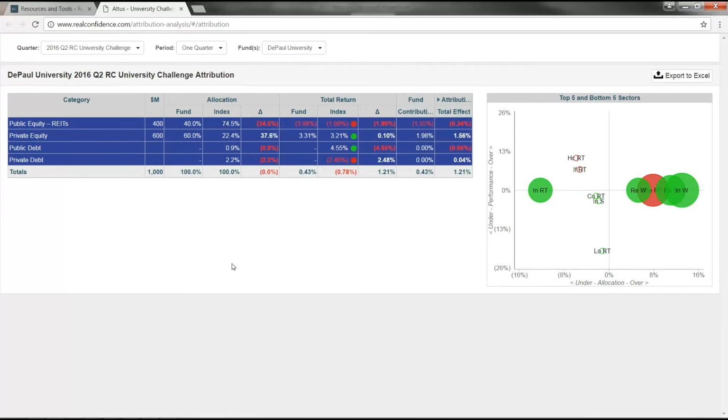And to start off at the highest level, these are the quadrants of commercial real estate investing. This is where you started, if you remember, when you made your selections to the portfolio. Again, REITs or public equity, you have private equity, public debt, and private debt. And you can see in the DePaul portfolio here was their allocation of the $1 billion. So they went $600 million on the private equity side and $400 million to the REIT side overall. That's obviously here where you get the fund breakdown. And this here is the index allocation.